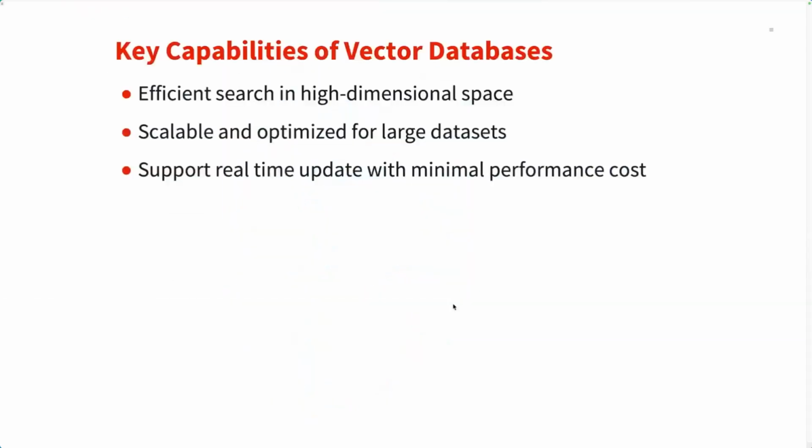Okay. So I already mentioned the key capabilities of these. You want to efficiently search in high-dimensional space. You want them to be scalable and optimized for large datasets. Imagine that you might want to embed the whole knowledge base of a large company, like all support articles and the history of conversations with customers. And then you might want to update them very quickly. It's typically very difficult to remove things because you have this large growing structure, and it tends to be easier to rebuild from scratch if you want to physically remove nodes. You tend to just mark nodes for deletion, but you never really touch the whole thing. But it should be easy to add, so you can add new documents.